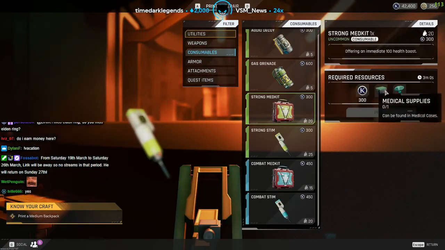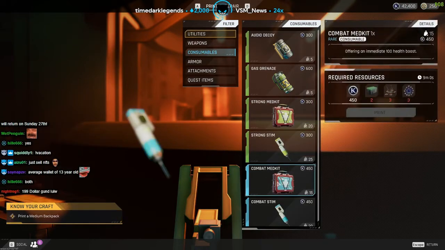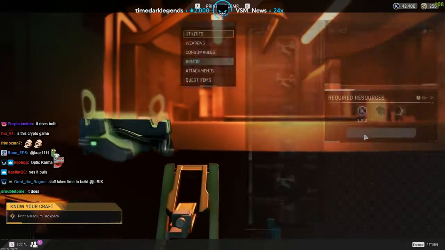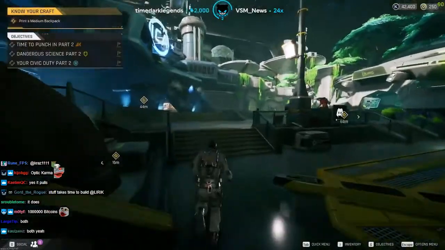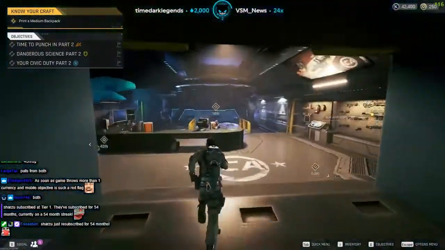Does this pull from your inventory, or does it need to be in your stash? Tell me this pulls from your stash. Oh, and then you can repair shit. Tell me it pulls from your stash. It does both? Okay, good. That'd be annoying if it didn't.